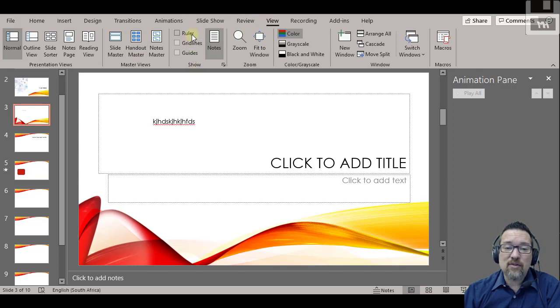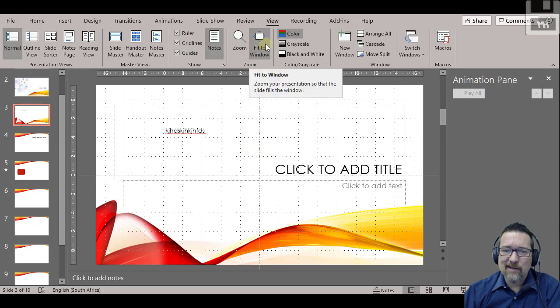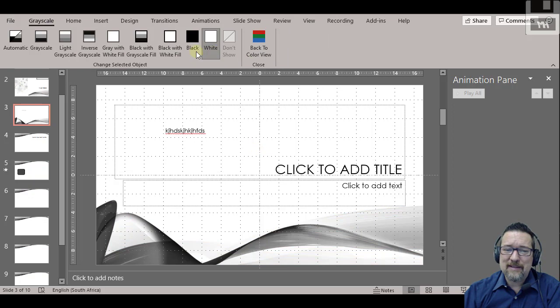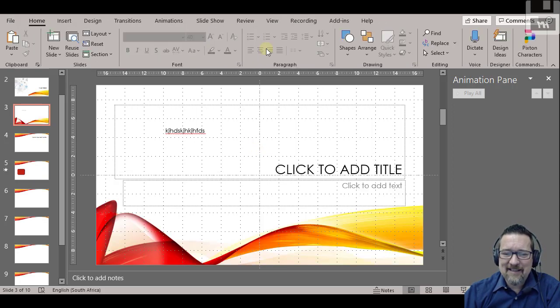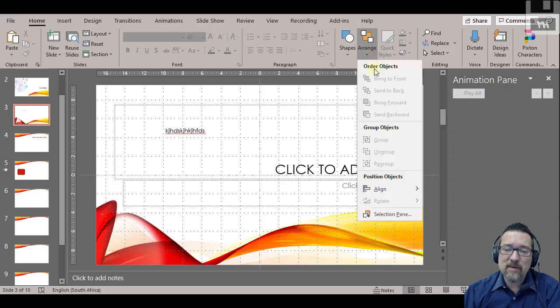All right, that was in the View tab. We can then switch on the ruler, grid lines, and guides, depending on how accurate you really want to be. We can zoom in and out of our slides, but you can use your Control key and your scroll wheel up and down. That's pretty easy. Fit to window, grayscale, black and white, switch back to black and white. Shapes, arranging objects to the front and to the back. You will be familiar with all of these.